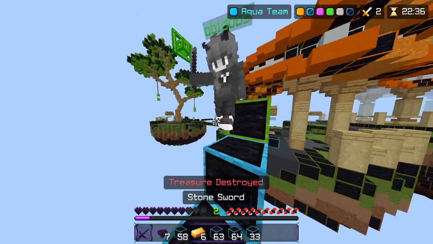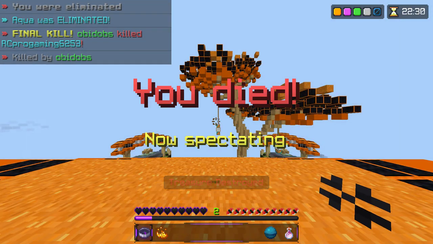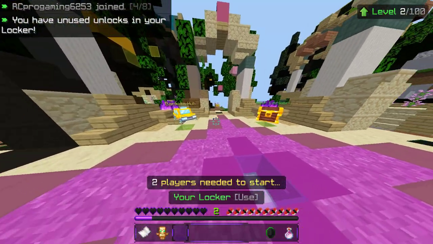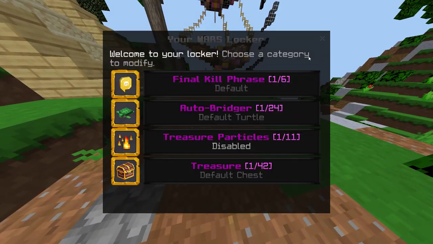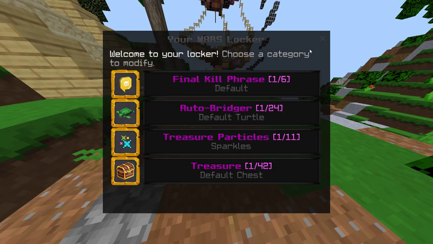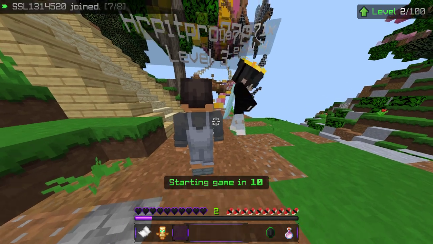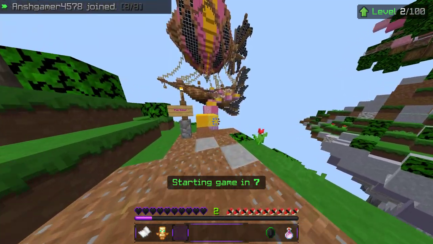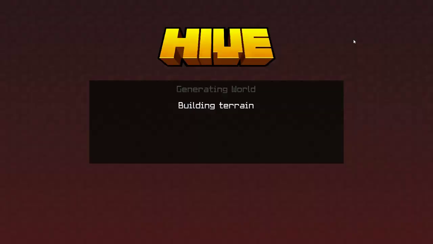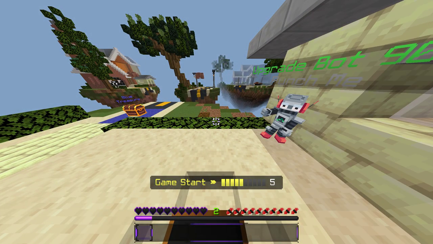Oh my god. Gosh, I hate that guy. I should change my strategy for a bit, guys. Yes, barcodes. I got the new kill phrase, so I don't know if that's a good thing or not. Yeah, really. Almost got that. Oh, this map. I actually don't like this map a lot.